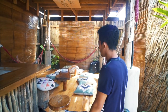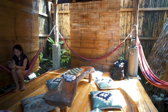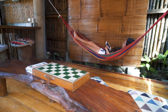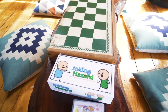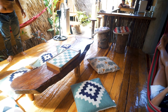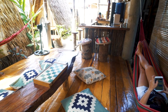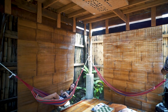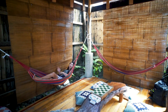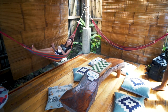Going forward, you can see this common area or recreation where it is very chill. I love it — it's a nice place to hang out and meet different people who are also staying at the hostel. They have board games and cards to play with. They also have this really amazing wooden table and nice pillows that you can sit on. Aside from that, there are three hammocks where you can really chill out, read a book, or sleep. I slept there a lot and it's very nice and relaxing.